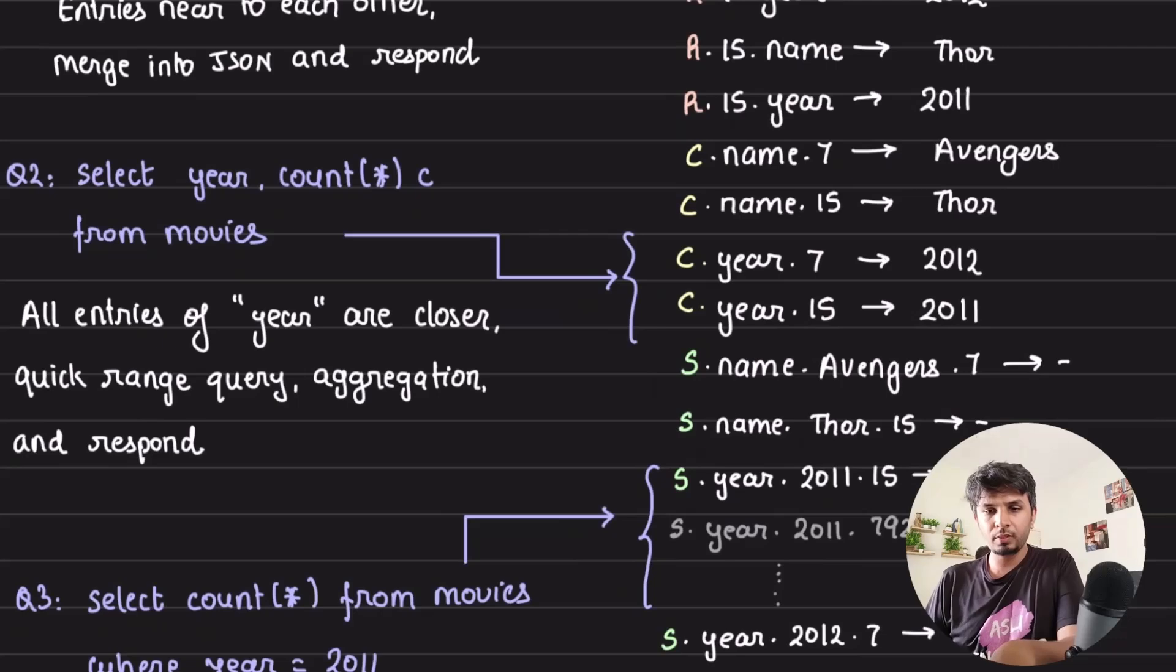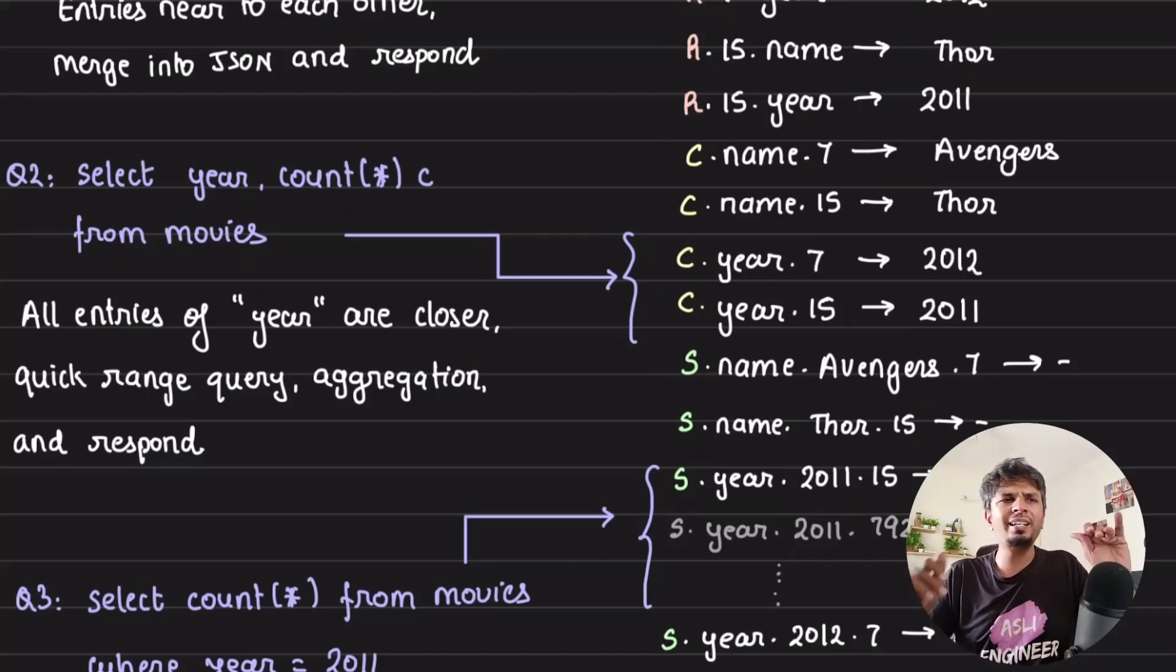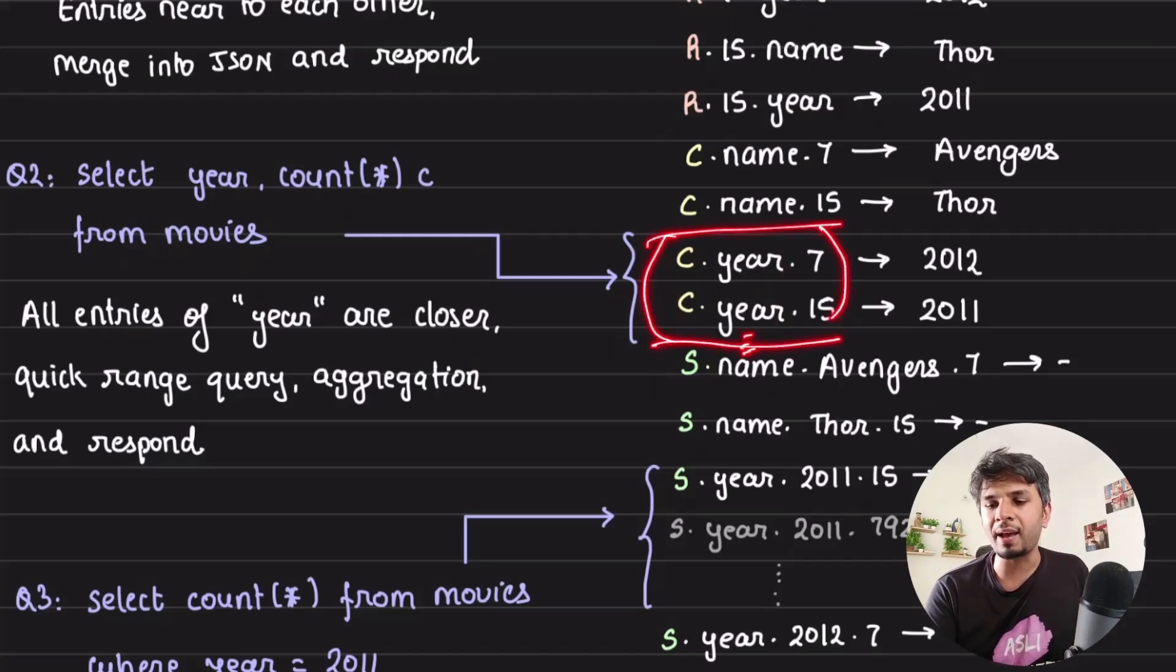Second, let's say I want to figure out for each year how many movies were published. This is a query that is efficient for column-based storage, which means I don't need the name of the movie and other attributes. All I am interested in is that within this year, or for all the years that are there, I want to aggregate, I want to group and count the total number of movies that happened. Now if you look carefully, this is an efficient column-based query. So I would look up for keys with C.year star. I would get all the movies because now these are stored in contiguous memory locations. C.year, all C.year will be one below another.